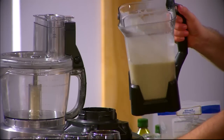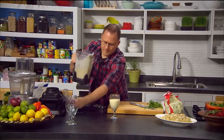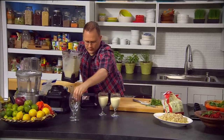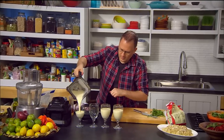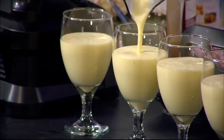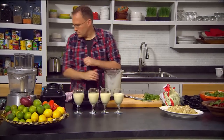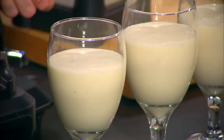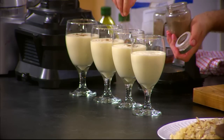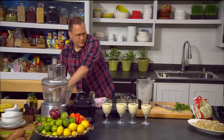That's looking nice and silky — check that out, beautiful. I can smell the pineapple from here — it's absolutely delicious. That pineapple, coconut cream and banana give it a really nice texture. Make sure the servings are even — don't want to shortchange anyone. Just a sprinkle of nutmeg over the top to give it a little bit of something special. And that is finished as well.